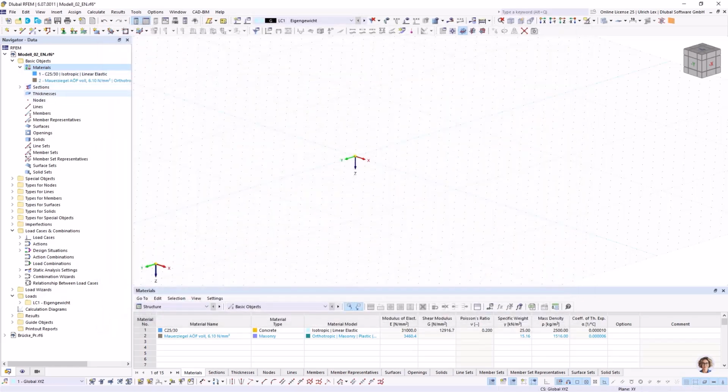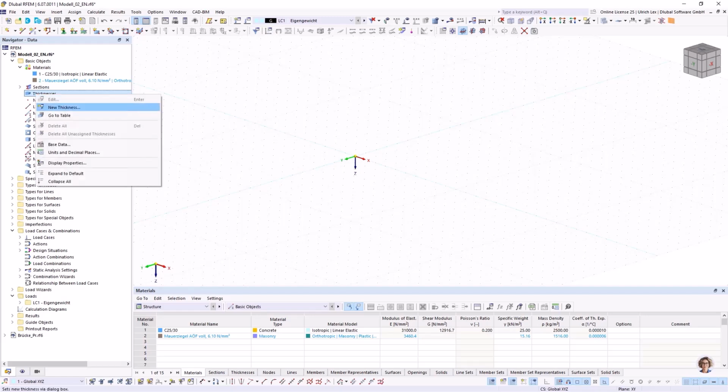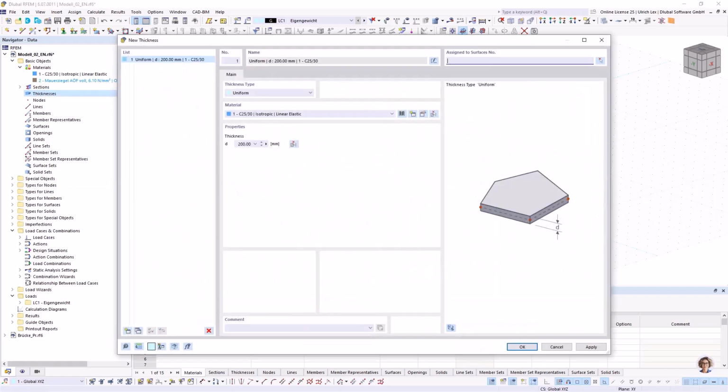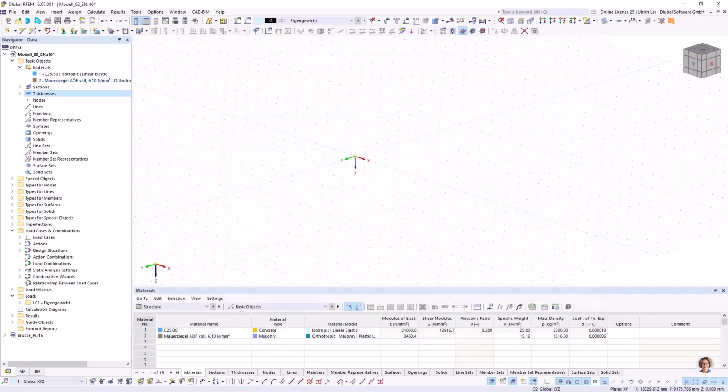The second step, I want to create a new thickness for my surface. At the first time, the foundation, maybe 250 millimeters. Apply, create one new thickness with masonry, and in that the thickness, continue with OK.